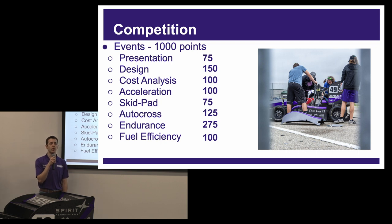And your time for autocross sets up your position for the endurance event. Endurance is just like autocross where it's a coned SCCA course, except it's a full loop and then you're put on the course with six cars at one time. And that's the entirety of Saturday, the endurance event. It's a really fun event, and there's a driver swap in the middle, and it's like 23 kilometers, I think. It takes about 30 minutes to complete.